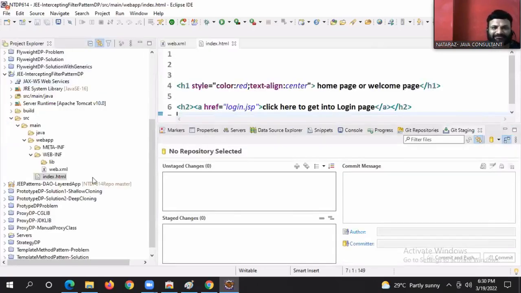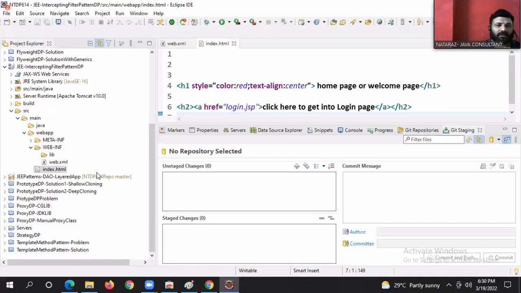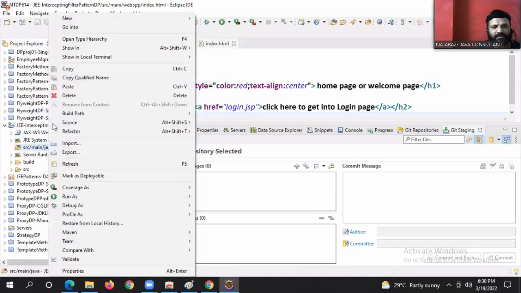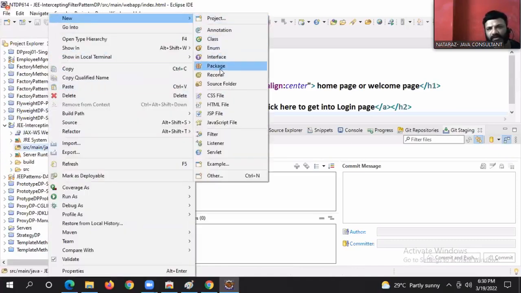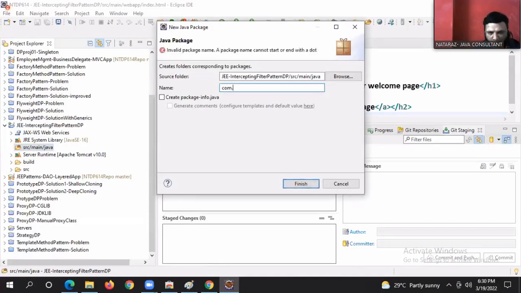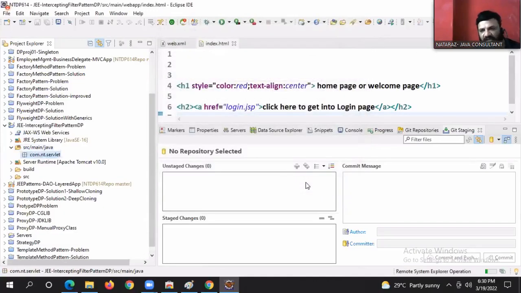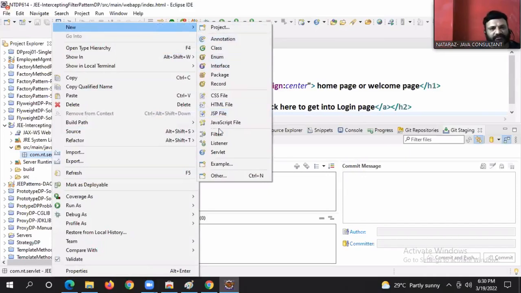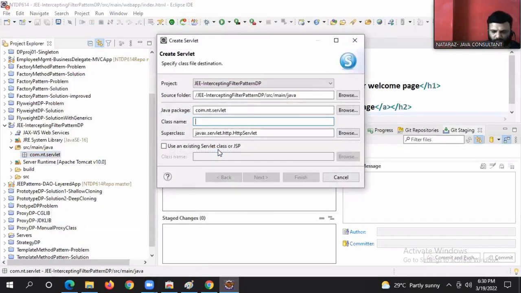Now tell me. Here I am taking one package called servlet package, com.nt.servlet. Here is my inbox page servlet.